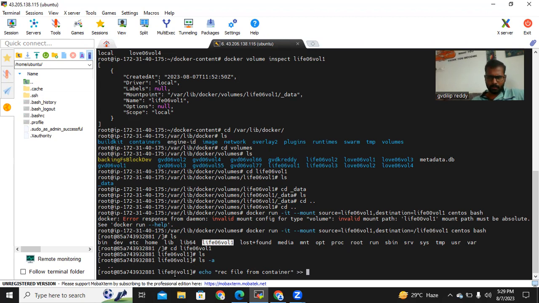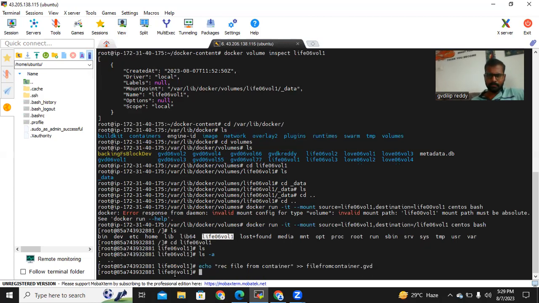And here give file from container .txt, or otherwise I can give whatever it may be. It's not a big task. Okay, file from container.